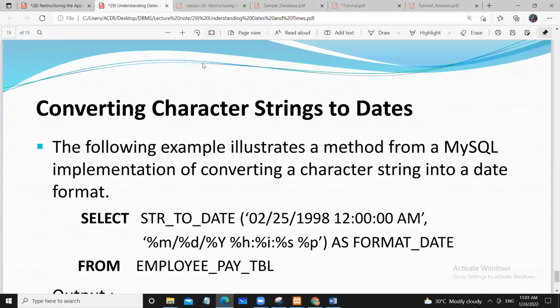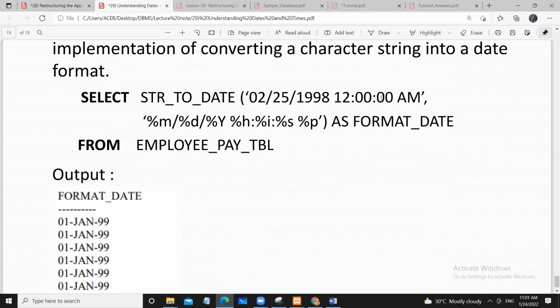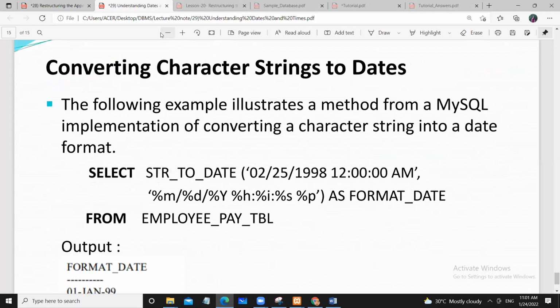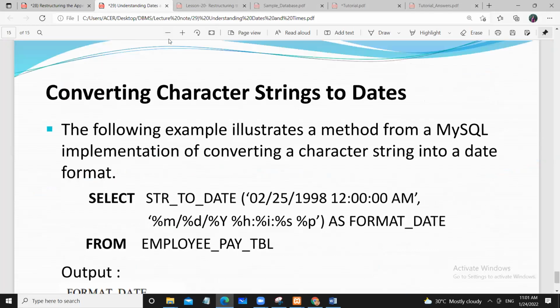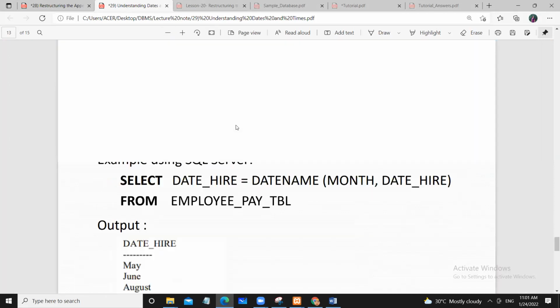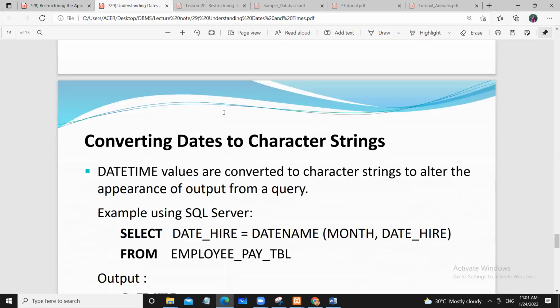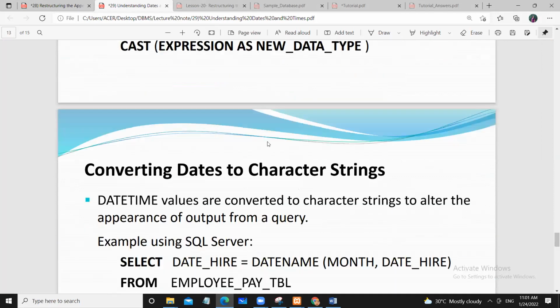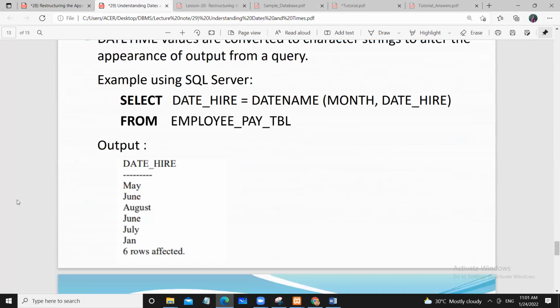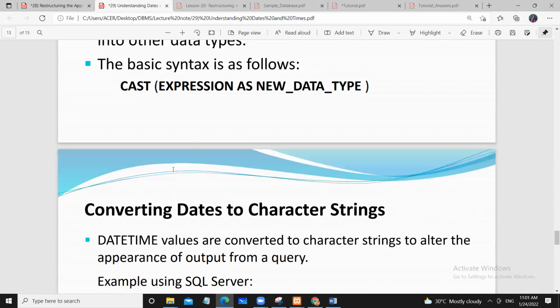Okay, so this is about converting character types. All this lesson is associated with SQL Server and the Oracle database. Just go through this one.